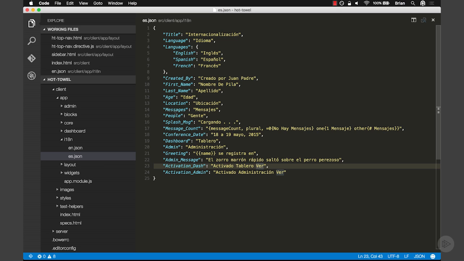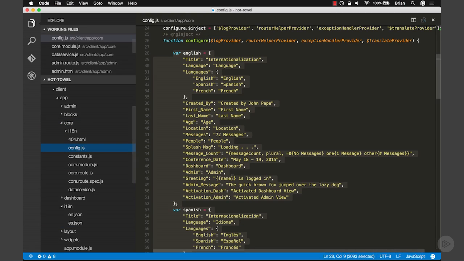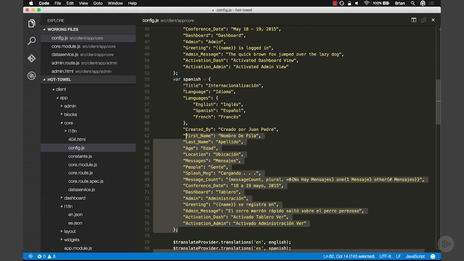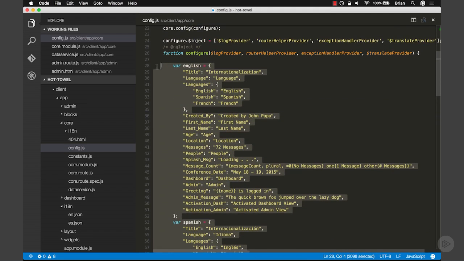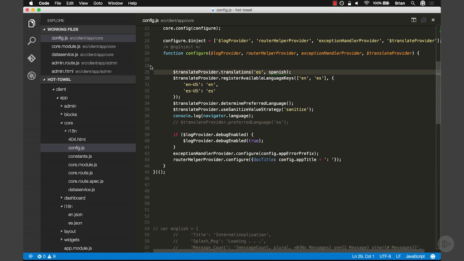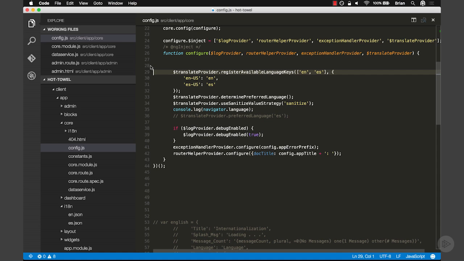Okay. So to tell Angular Translate to load those, we're going to go back to config. We should delete those two keys, right? Whoops, I guess it's not selected. There we go. That usually helps. Get rid of this ugly code. We can get rid of this, because we're not registering them anymore. So we're not going to need to register either of those anymore. Do we still need to register the available keys? Probably, right? If we're going to still use this determinant. Well, we can get rid of this for now, just to simplify things. Why don't you just comment those out? Yep.